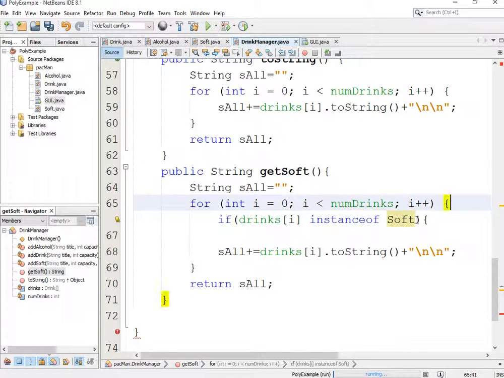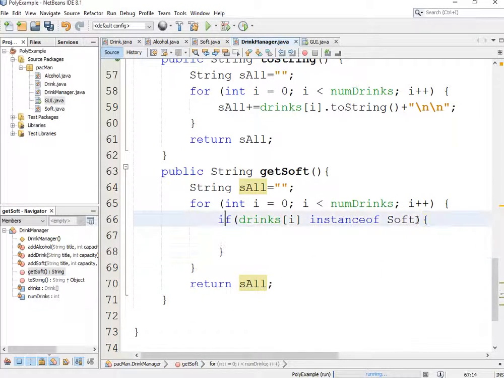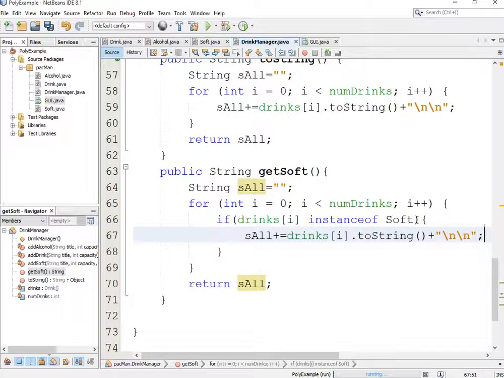Soft. Then enter. So only if it is an instance of that will it return it. Do you guys get that?